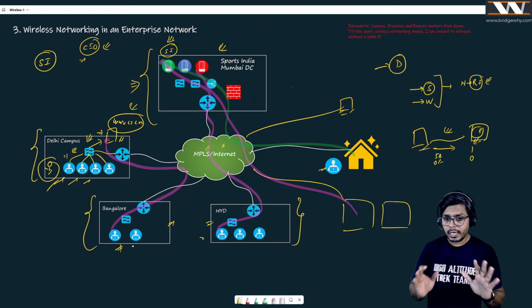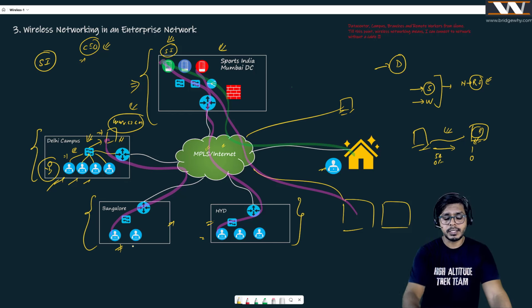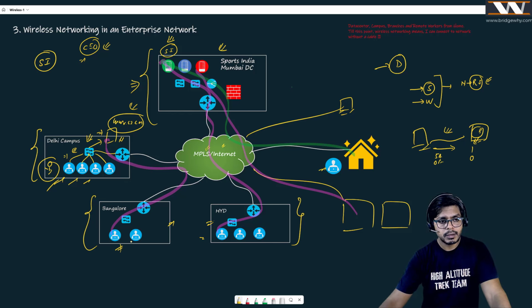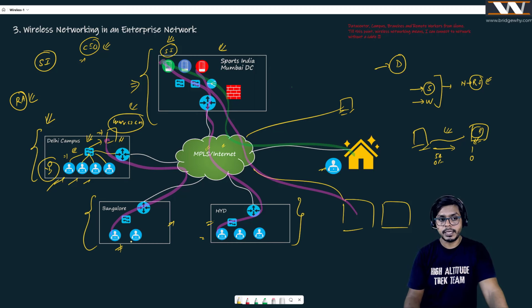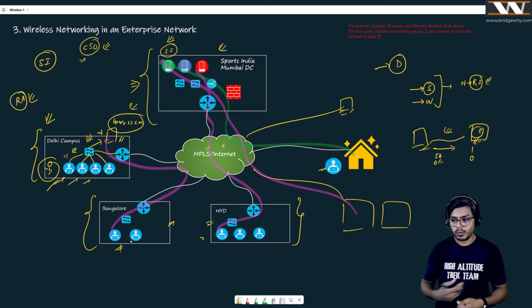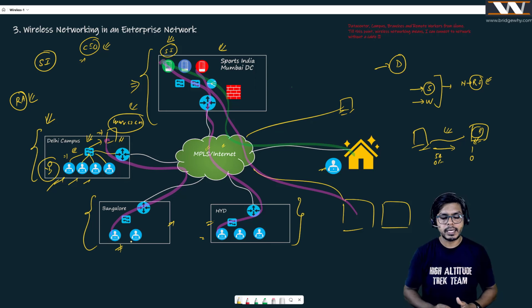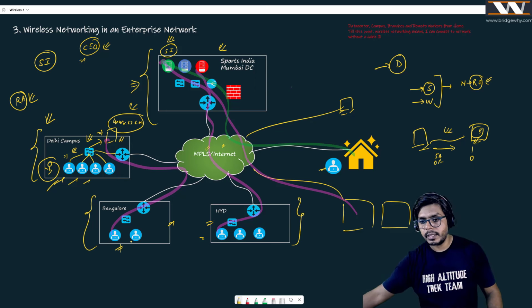Having said that, now what we are going to talk about is, we have a data center network, we have branches, but mostly I am going to showcase a little more about this Delhi campus, because Rahul and Anjali have decided that they are going to start with the Delhi campus. So what exactly does the campus look like? We will be double clicking, going a little bit inside this Delhi campus to see what exactly it contains in the next board.